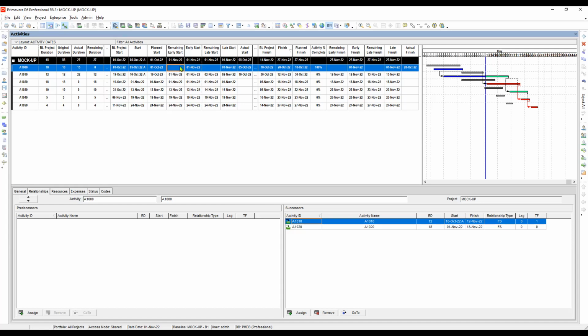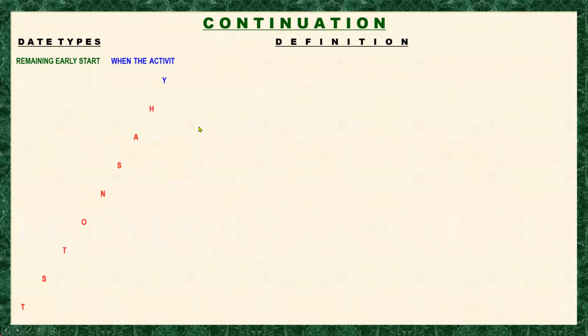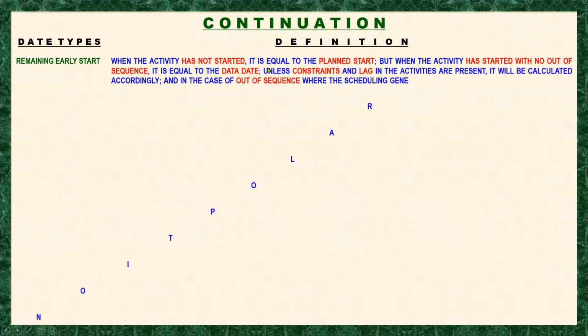Okay, so our assessment here is that when the activity has not started, it is equal to the planned start. But when the activity has started with no out of sequence, it is equal to the data date, unless constraints and lag in the activities are present, in which case it will be calculated accordingly.